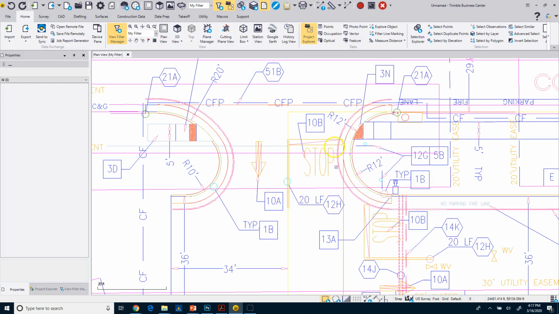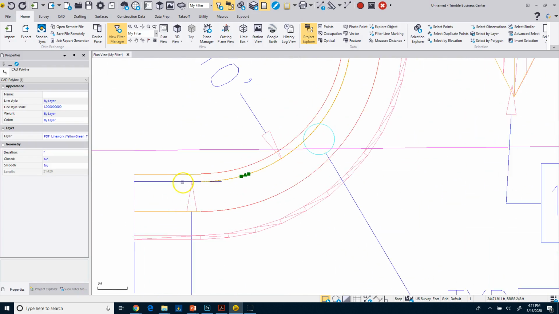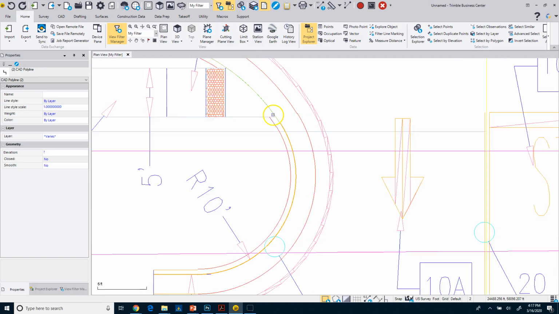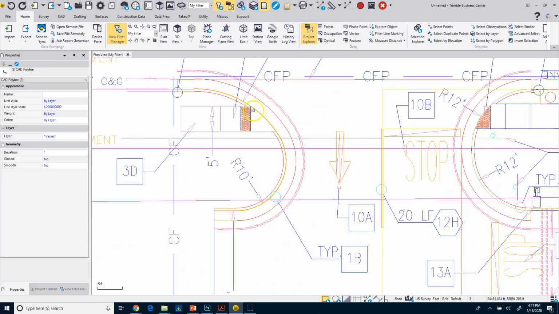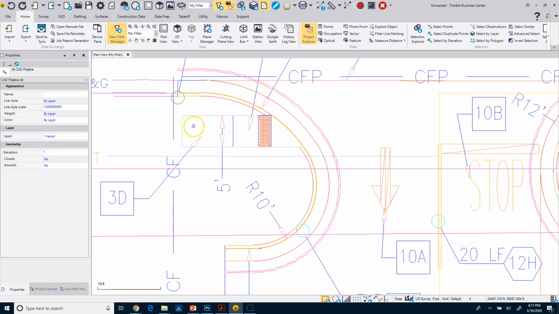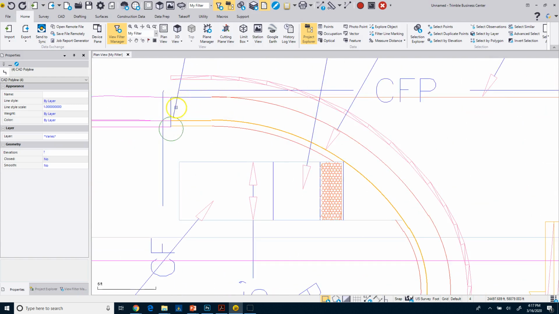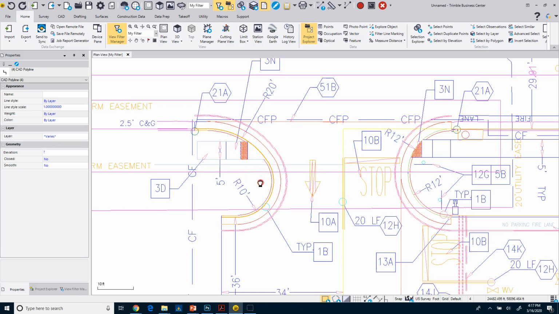So I'm going to start up here in this entranceway where I know I've got 1B here and 1B here. And it's pretty easy. I'm just going to come in here and select the line work that represents my curb and gutter. I'm going to select this one first. I'm going to hold my control key down and select that line there. And then I'm going to hold my control key to select this line over here. You can see that there's a gap there. And then I'm going to pick that line there. All right, and I know that that's where that curb and gutter comes down and comes back in.